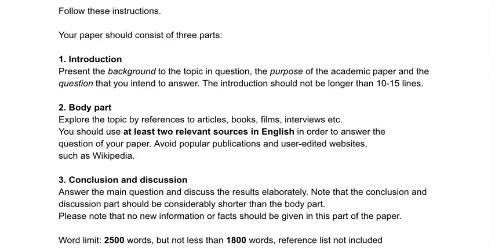Please note that no new information or facts should be given in this part of the paper. The word limit is 2,500 words, but you should write not less than 1,800 words, and then the reference list is not included.